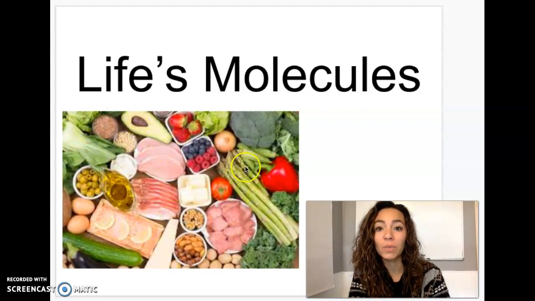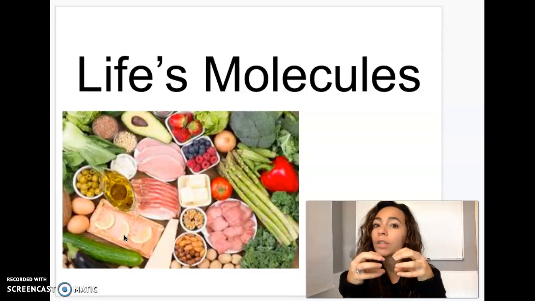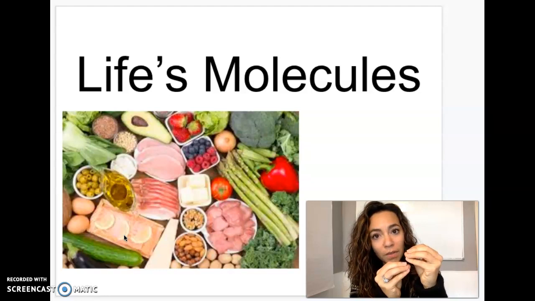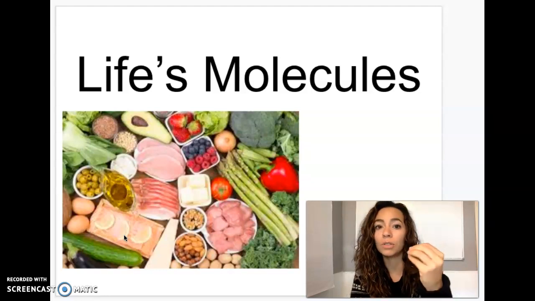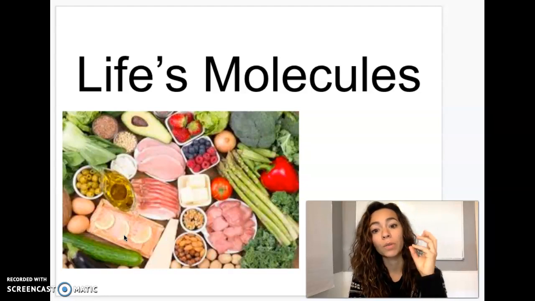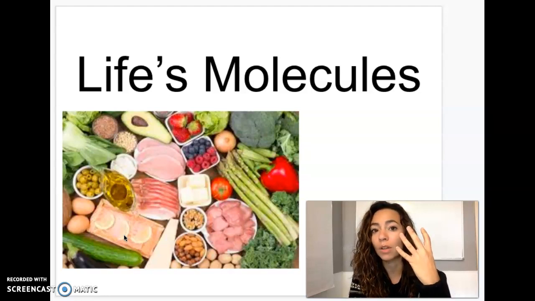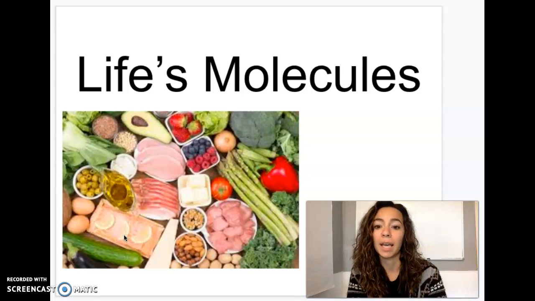But as we eat these foods, what our body does is we're breaking down those large molecules inside these foods to the smallest building blocks of those molecules, and that's what our cells are using to rebuild tissues, to make new cells, to grow, right? So it's really important that we're getting those four biomolecules that we're going to be talking about today so that those cells can function properly and we can grow properly.